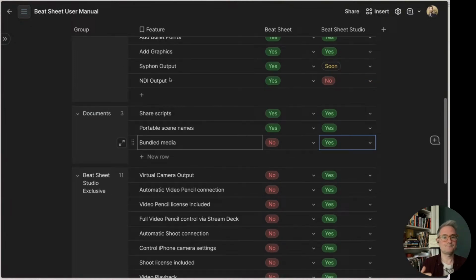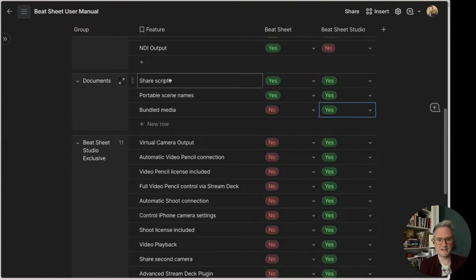By the way, both of these apps are still fully in development in parallel. In fact, bug fixes, changes and improvements that go into BeatSheet Studio will also show up in BeatSheet. Things like it said next card when it should have said next bullet. That was a fix that is now going to be fixed across both apps.